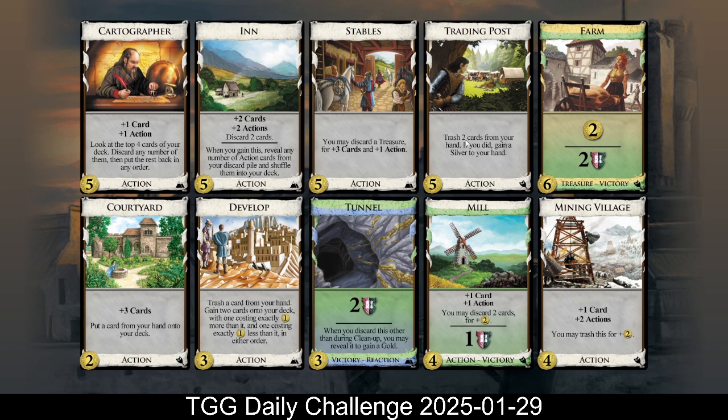Trading Post lets us trash 2 cards to gain a silver to our hand immediately, while Develop lets us trash a card from our hand to top deck 2 cards, and those 2 cards have to be ones costing exactly 1 less and 1 more. So for example, we can play Develop on a Tunnel and trash a Tunnel, which costs 3, and we gain a Courtyard and a Mill, for example. Or if there's no card, for example, costing 1 less, like when trashing a Courtyard or an Estate, then we just gain a card costing 3.